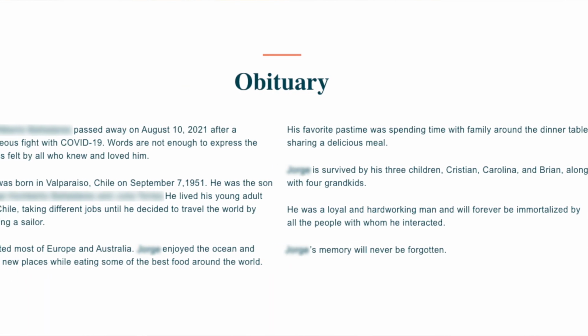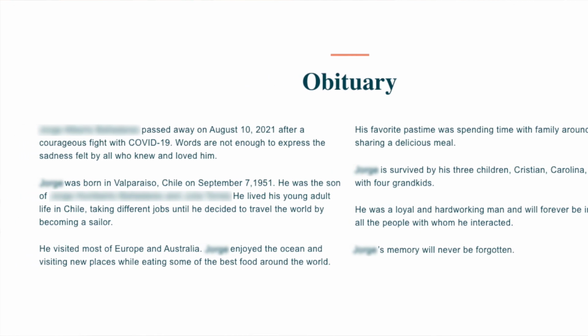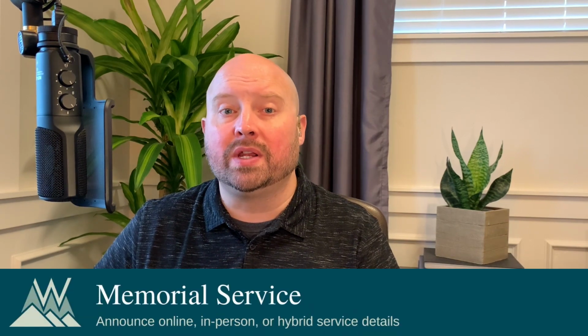The next section on most memorial sites is the obituary or the biography. This text section can be whatever you would like, or it can be deleted altogether. Most clients choose to feature the obituary here. If you need help writing the obituary, you can reach out to your Willowise Memorial Concierge for suggested templates for ideas you can use for the obituary. As you move down the page, it brings you to the memorial service section next.